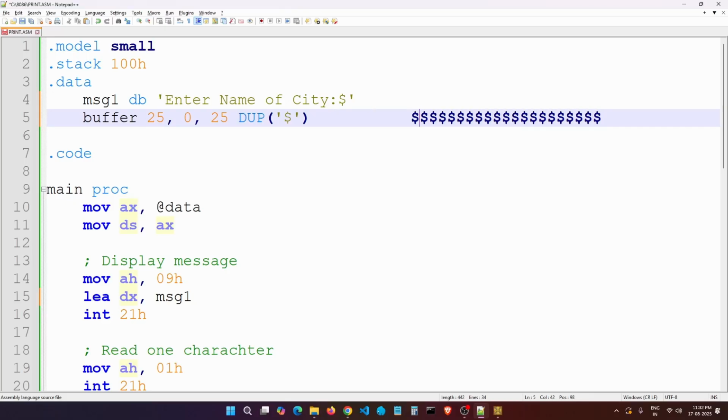Let's suppose this is 25, and let's say the user enters the string like Mumbai. Okay, so once these many characters are filled, the remaining all will be still there with dollar symbol, right? So this will help us when we want to print, because if you remember, when you want to print, it should end with dollar, and if you see over here, this string is ending with a dollar sign, so it will not print anything further, right? These things will be skipped. So that's why I will initialize it with dollar sign. Perfect. So now my buffer is ready.